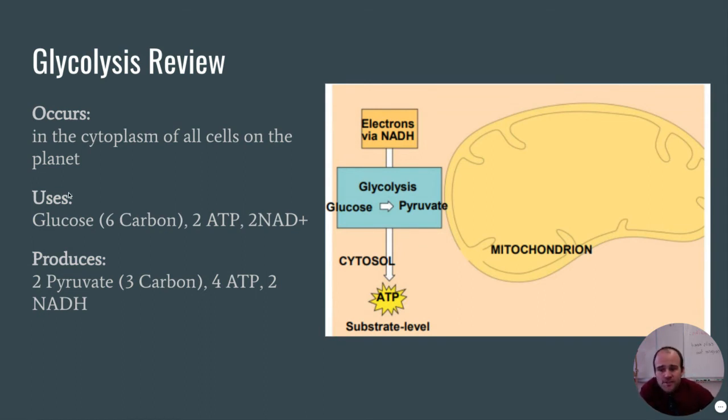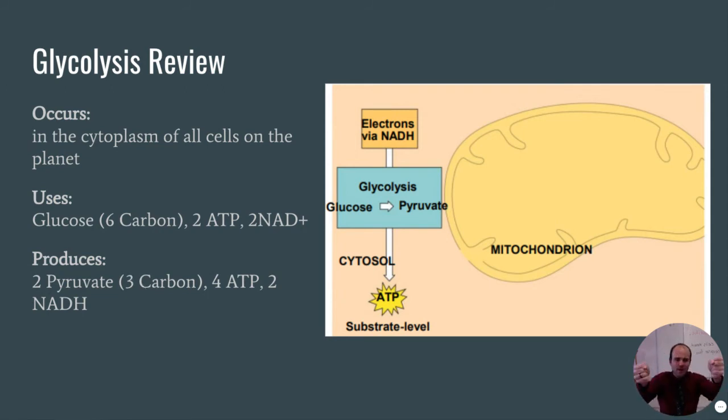So what is it going to use? It's going to use glucose, which has 6 carbon atoms in it. It's going to use 2 ATP. That we were making ATP. Well, we're going to get some out of it in return, but we've got to put in some energy. Remember, reactions sometimes require those activation energies, and then 2 of those oxidized electron shuttles. We'll end up with 2 pyruvate molecules, which are 3-carbon molecules.